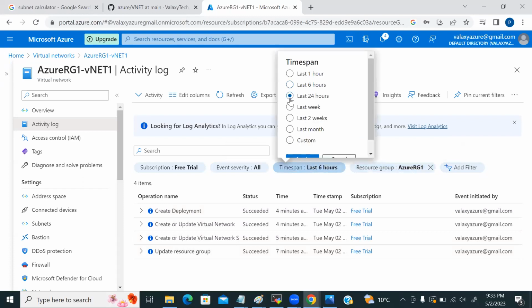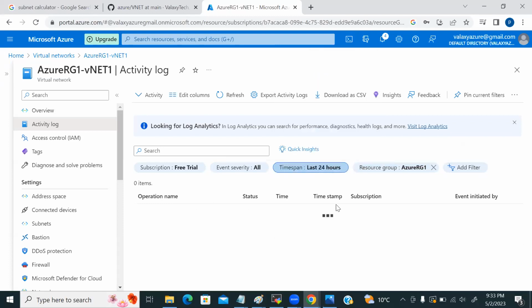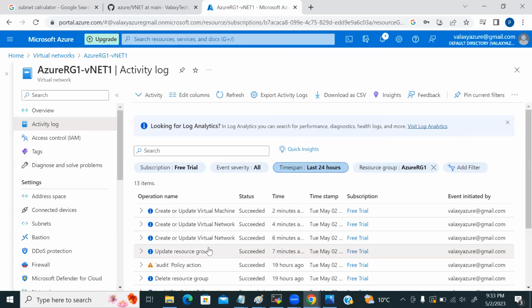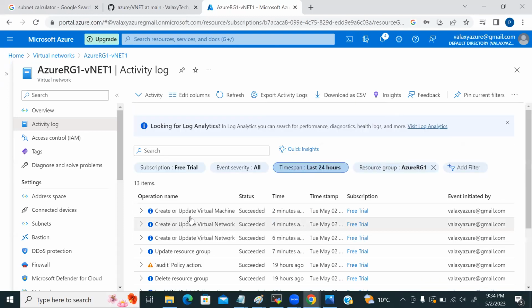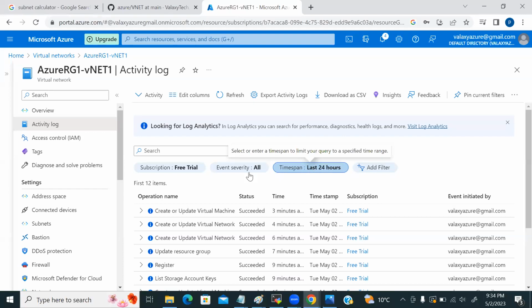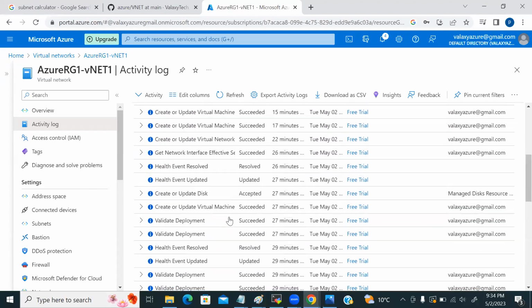If I select the last 24 hours and apply, more information it will show, whatever I was doing. This is complete information, and that too specific to this RG only. If I delete this RG filter also, it will show all the RGs and all the resources, based only upon timestamp. Okay, and subscription. So now these many options are here.